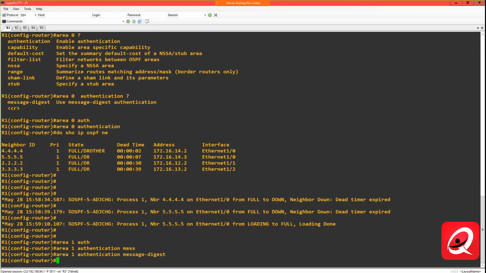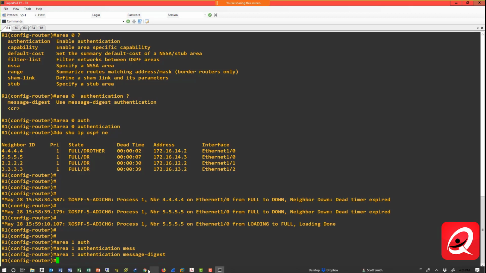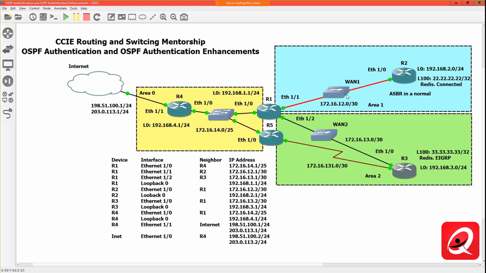And I'm going to do it on the link level on router number 2. So there's really no golden rule that says use this method over this method. The function is still the same. The global process obviously is going to allow us to apply an authentication method to all the interfaces that participate in that particular area. But doing it at the link level is as effective, it just doesn't cover as many interfaces.